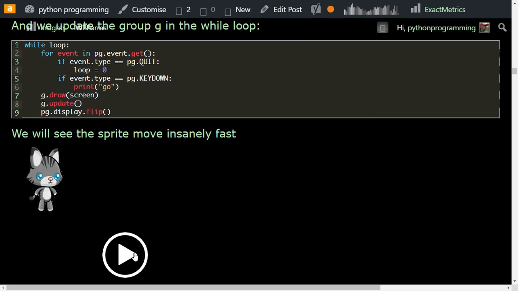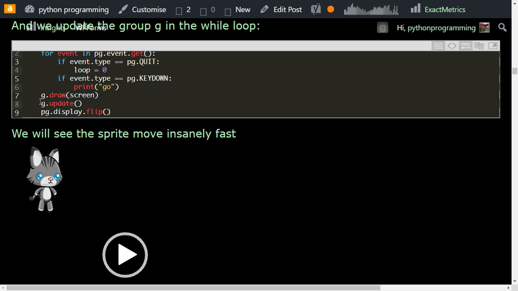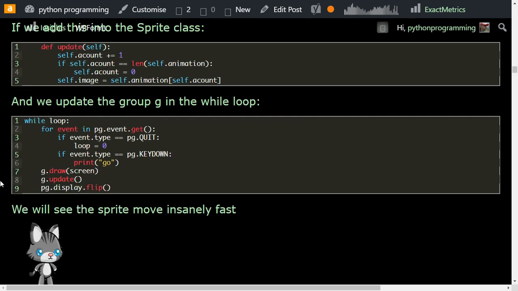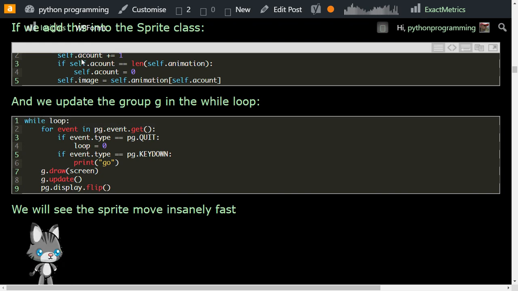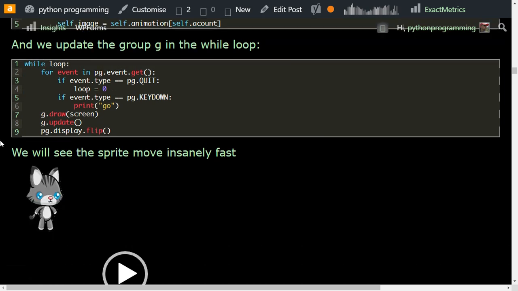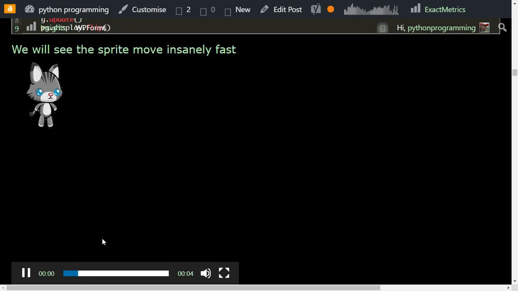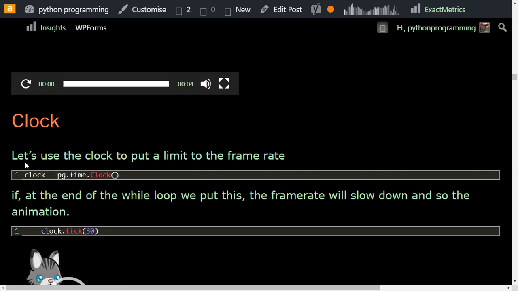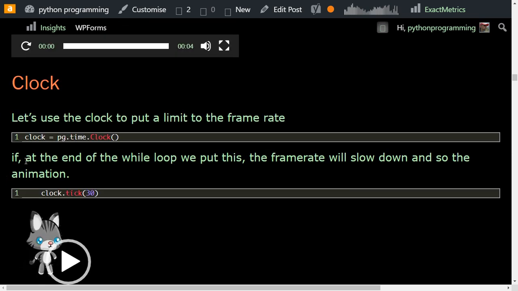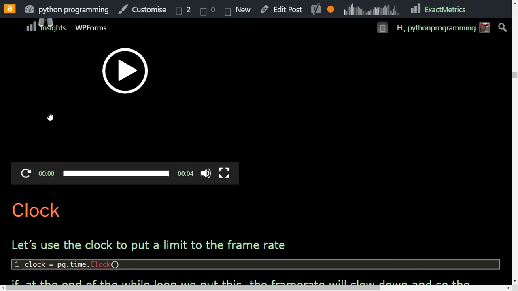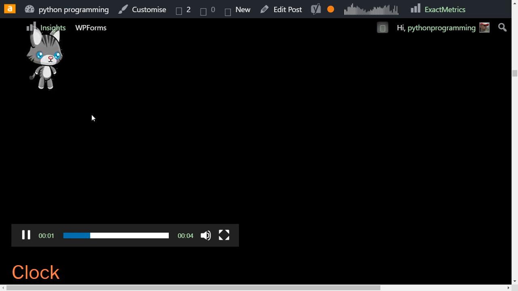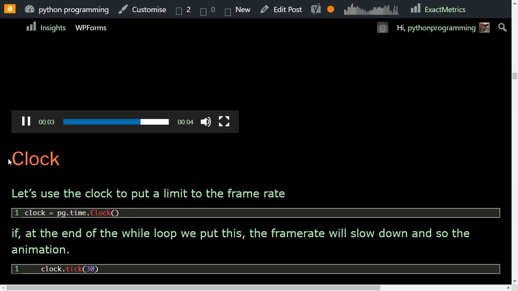Let's see what will happen from a standing image with this update method that is called in the while loop, and the method is in the sprite class. We will have this. You see here, every frame it moves very fast indeed.